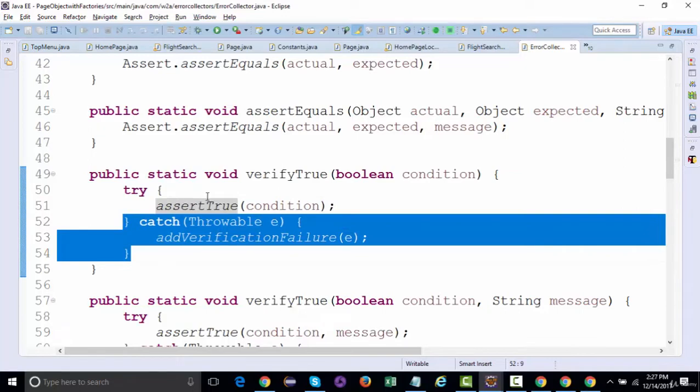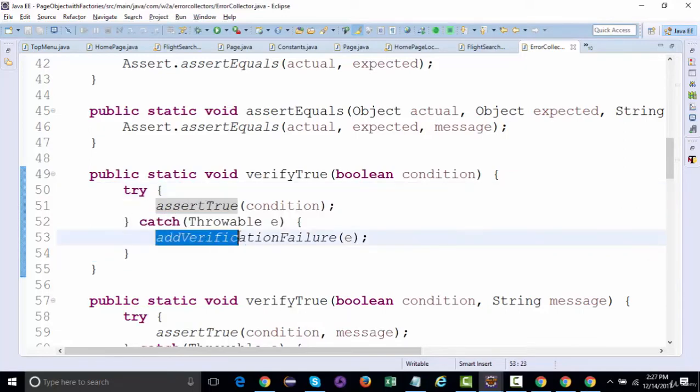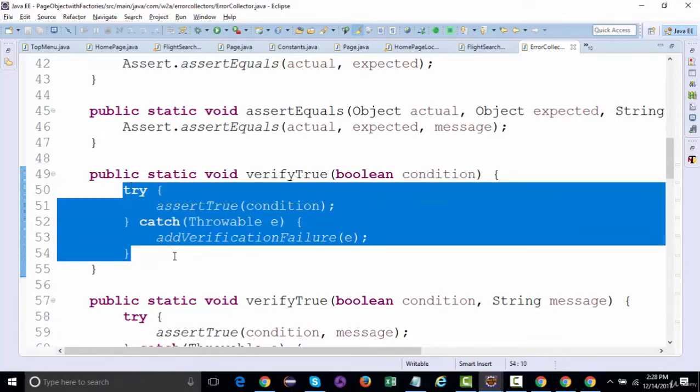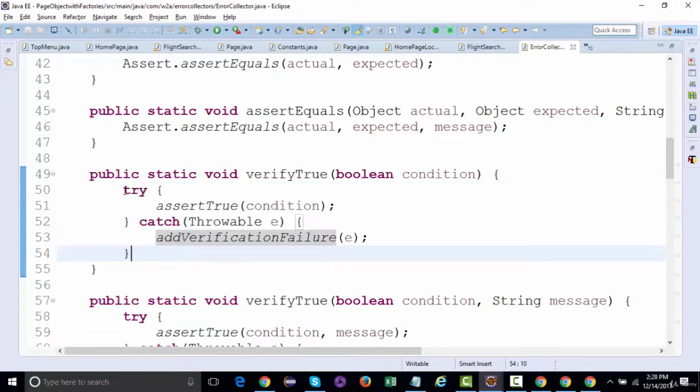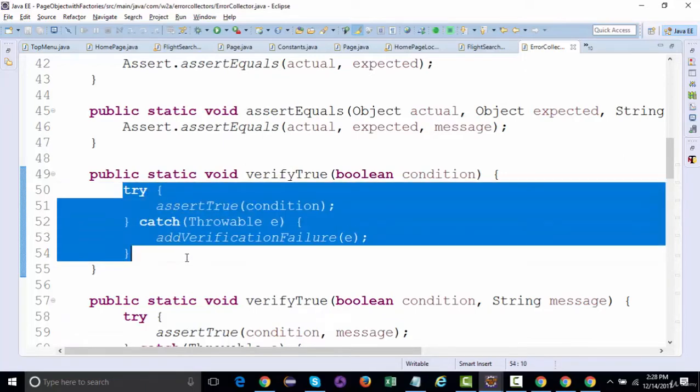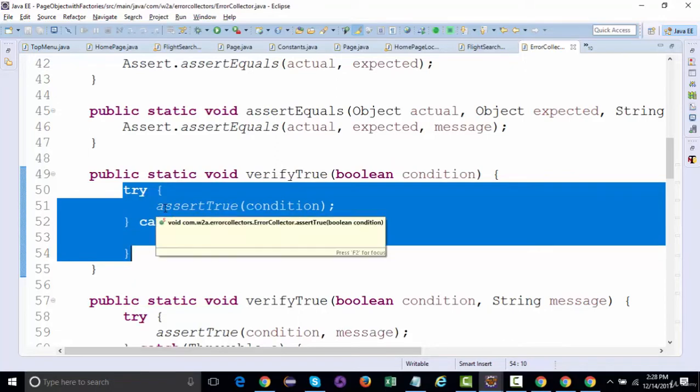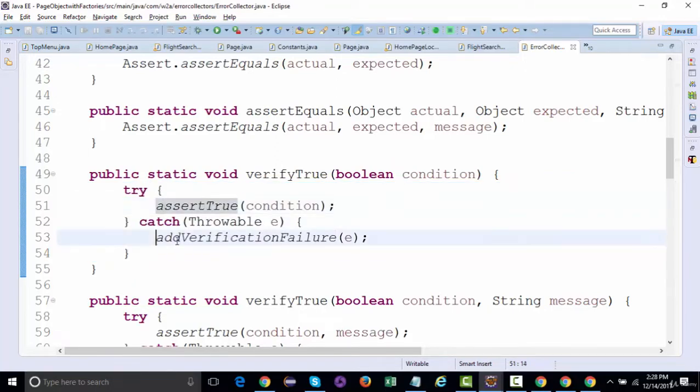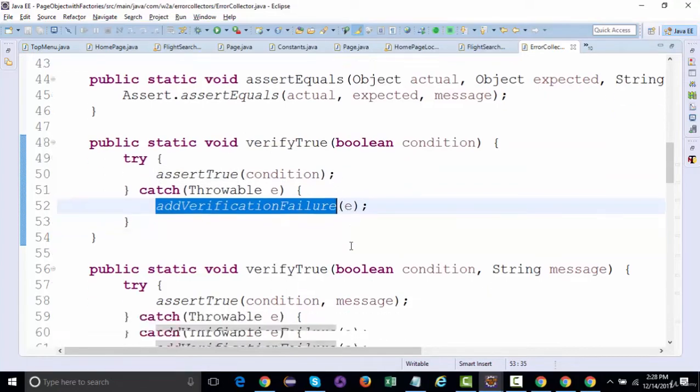So whenever there is a failure, it goes inside the catch block, and this add verification failure message method is going to add the failure to the report. It will not break the execution as we have already handled the exception, but it will add the verification failure message to your TestNG report. Right? This is how these methods are implemented.